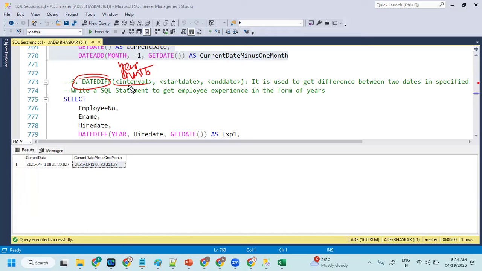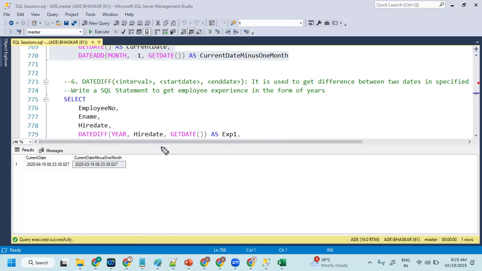And you never get a date here; you're always going to get integers. And the starting date you have to pass and the ending date you have to pass. I told you, for the last 7 days, if you pass the starting date and ending date, then you can get the number of days. So if the number of days between the two dates is greater than or equal to 7 days, then I wanted to take it out. So you can frame that condition accordingly.